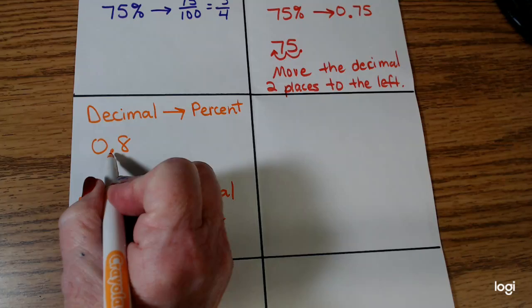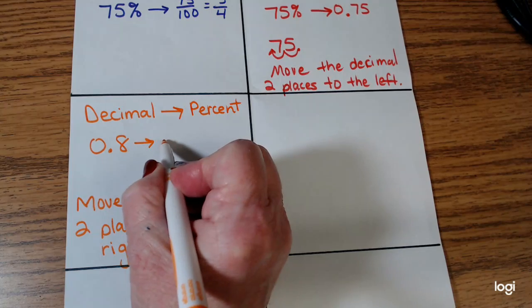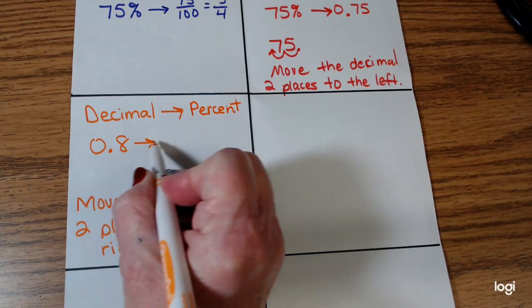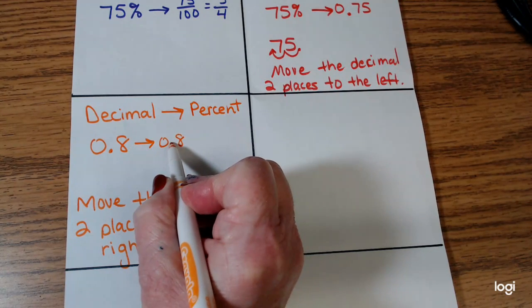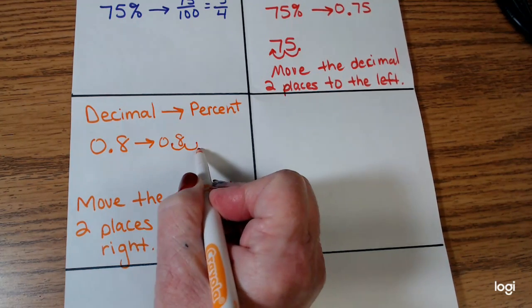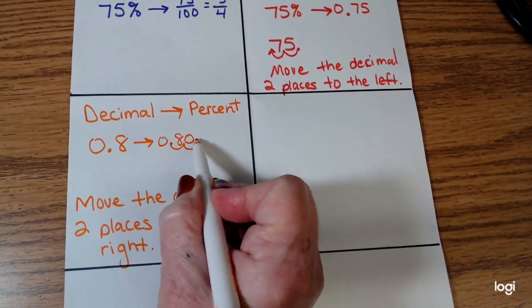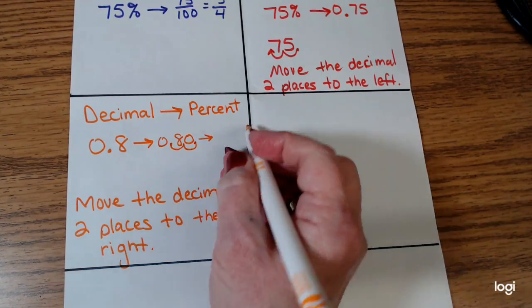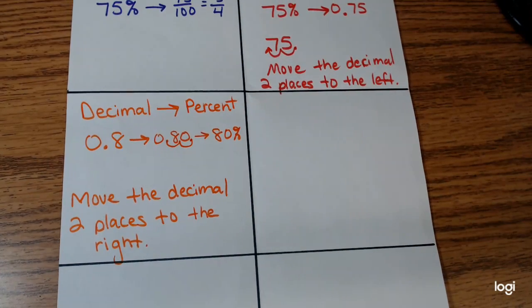Okay, well, here's my number. So I'm going to move this. If I move it 2 places to the right, let's write it right here so we can see what I'm going to do. Move it 2 places to the right would be 1, 2. Well, if I have to move 2 places, there's nothing here, so I'm going to have to add a 0. So I have here the decimal, so my answer is going to be 80%. And you'll do a little practice with this in class on some mark boards. All right, let's go to the next box.